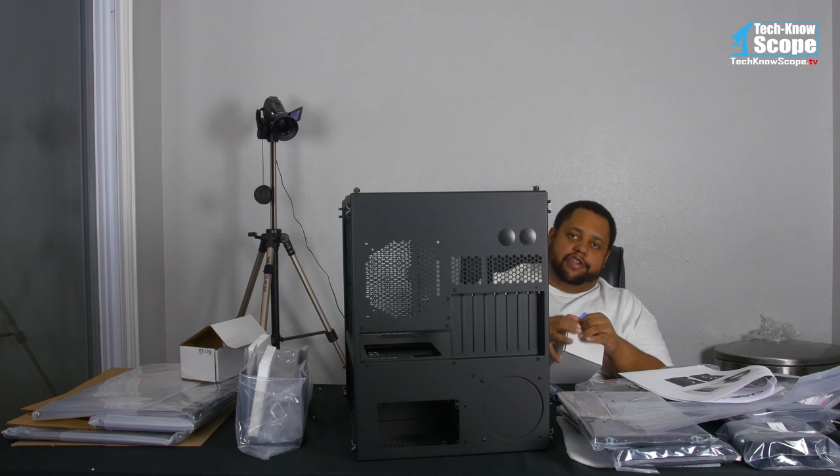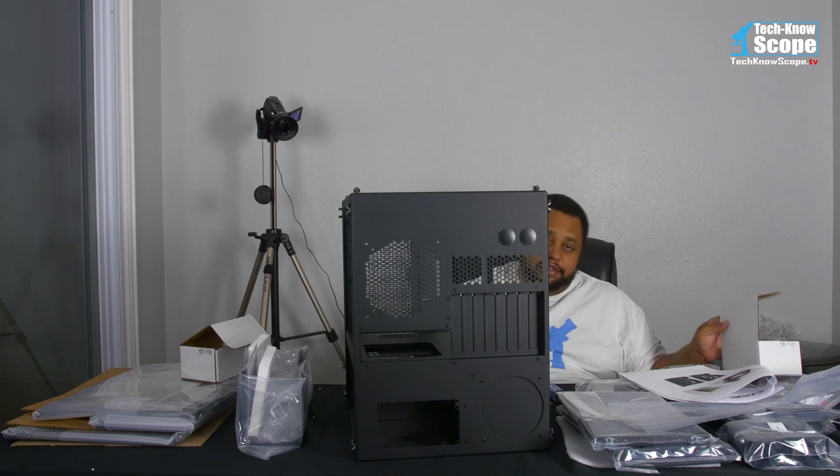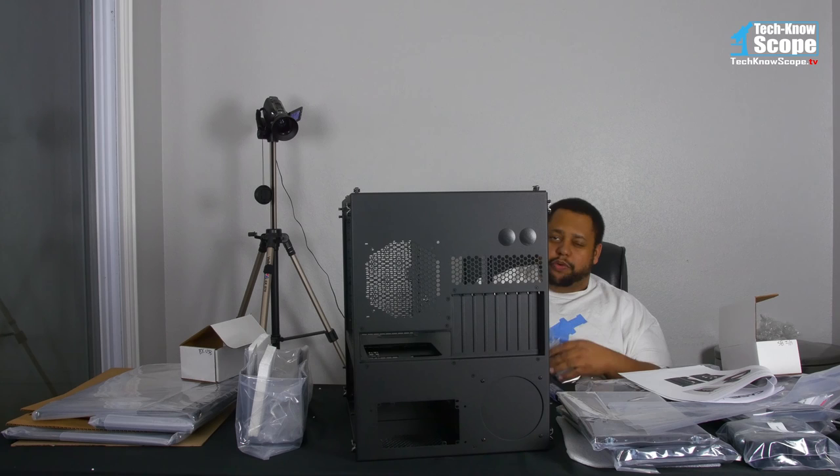It might be getting hard to see me now, because this is a fairly large case, even as small as it looks in the pictures. I was worried this case would actually be too small based on the pictures they showed, but it's starting to look like it's going to be more than adequate. So here's the switch plate that goes on the front.